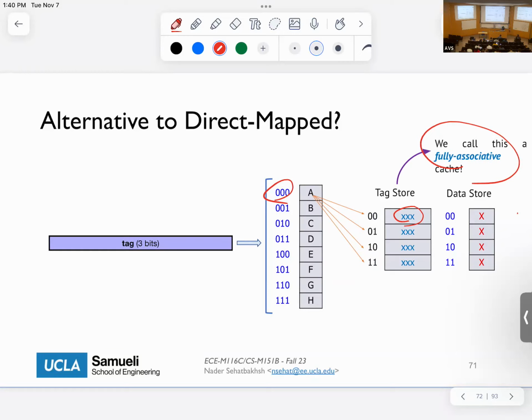And I'm still going to store the data the way that it was, so A, B, C, but as you can see, my tag store becomes significantly larger, because it used to be only 1 bit, now it's 4 by 3. So it used to be 4 by 1, now it's 4 by 3, okay? But the benefit of this is that now I'm storing 4 things and they don't necessarily compete with each other. If there is more space, then I can store more things, okay?